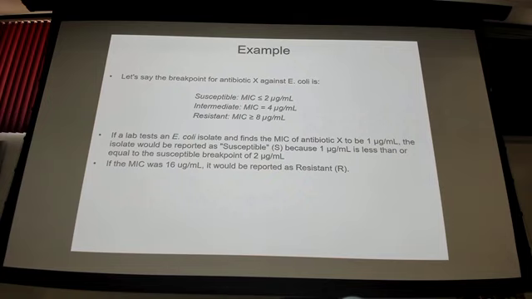Okay, so this should be pretty easy at this point. There's just an example here. We've got an infectious isolate. In this case, this example is Escherichia coli, E. coli, and we're testing some generic antibiotics, so antibiotic X against it. These are our breakpoints. So now we're going to ask the lab. We've already got the ID. We know it's E. coli. But now we're going to ask the lab to do an AST test for us. And the lab comes back and says it has an MIC of 1 microgram per mil.